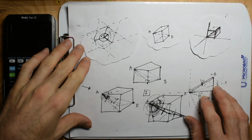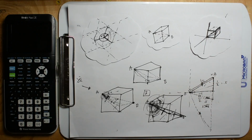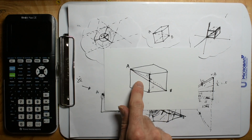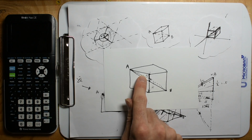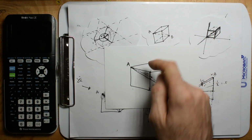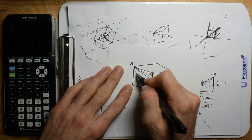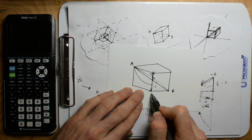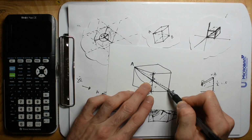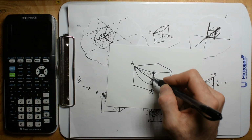But I like the idea of having a concept in your mind where you're like, oh yeah, no duh. I had this concept in my mind in like 2 seconds: there's a shortest distance between A and B. As I walk along this surface, I better not be getting farther away, because if there's a part on this surface that's closer to this line, then that's going to be the shortest distance. And then the second thing, to recap, is that I know I'm not taking a curved path, and I know I'm not going through that point and that point, so I am going to go through a point here. Whatever point I go through there, it's going to be a straight line there and a straight line there.